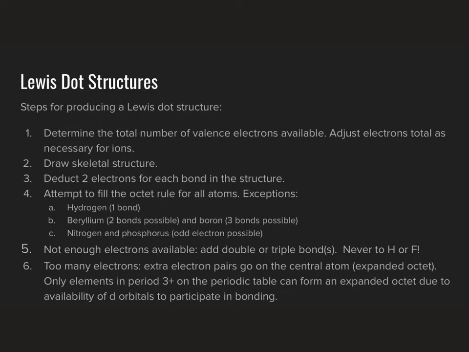So to begin here today, let's have a quick look at a review for some rules for writing a Lewis dot structure. Recall from last year that a Lewis dot structure is a means for us to model the bonding and distribution of electrons present in a molecule. And you might recall seeing these lots and lots of times last year. In particular, here's a couple we'll draw real quick. This is a Lewis dot structure for a methane molecule, and another one familiar here. This is a chloromethane molecule we'll draw next.